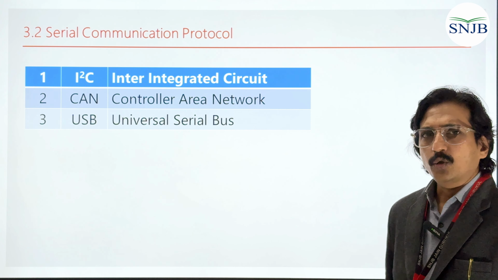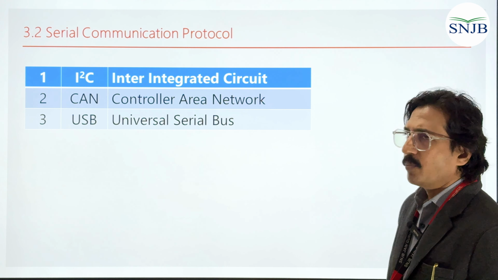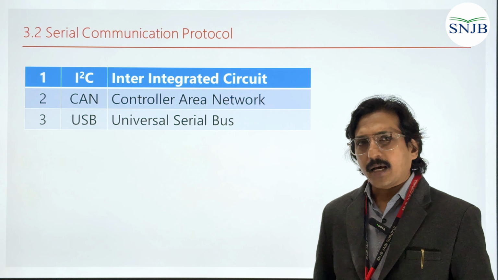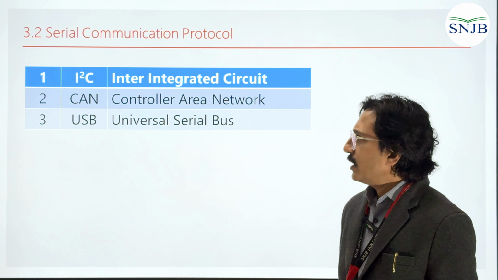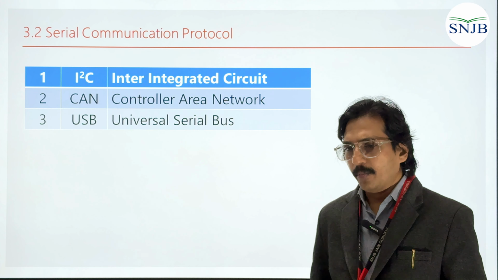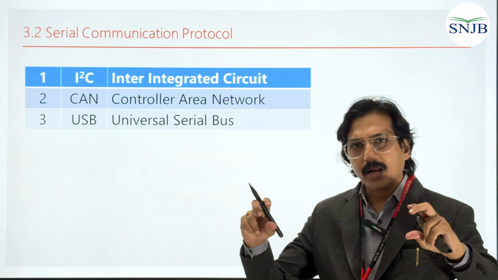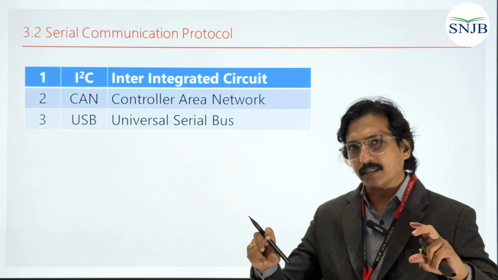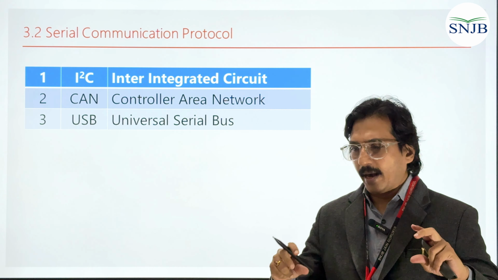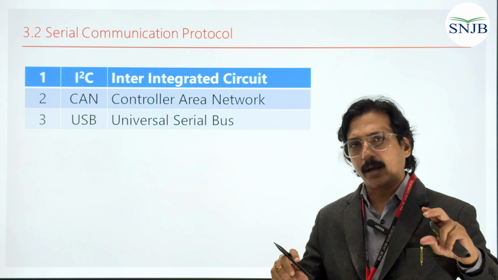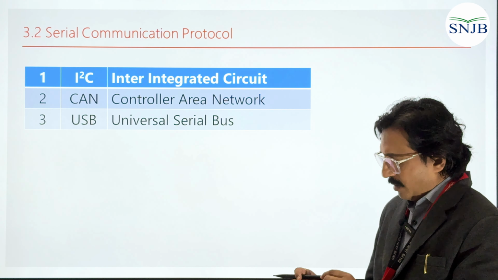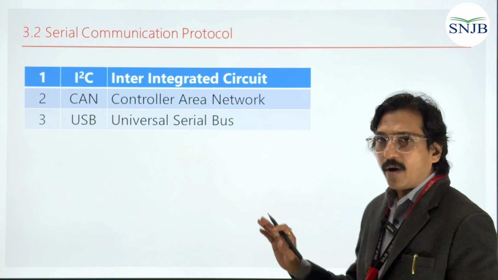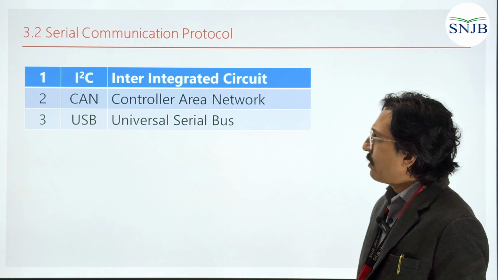Second topic of unit number 3 is serial communication protocols. All the three protocols are wired protocols. These protocols are used in between the microcontroller and the peripheral device, and those peripheral devices also have their own bus master, and that bus master is connected to the microcontroller. So all the three serial communication protocols are wired protocols. One by one we will see.